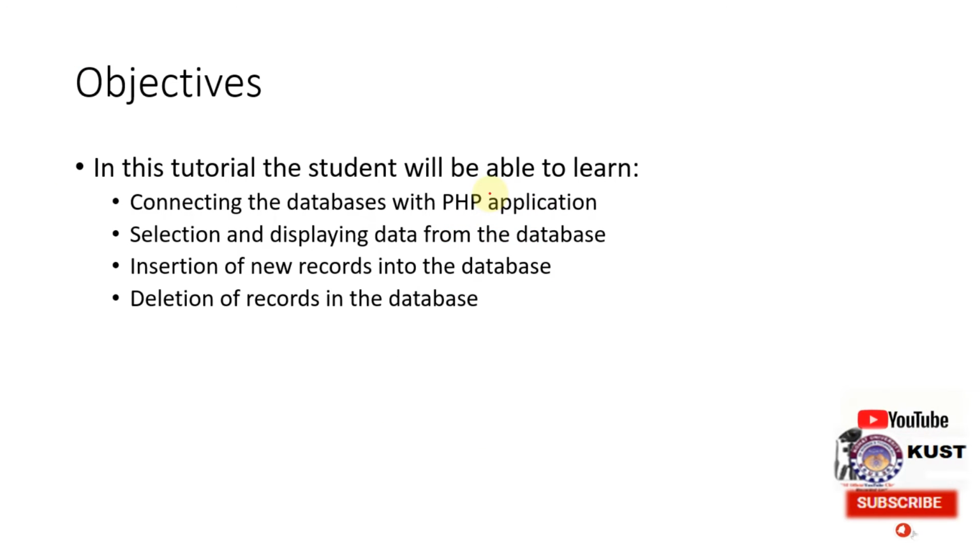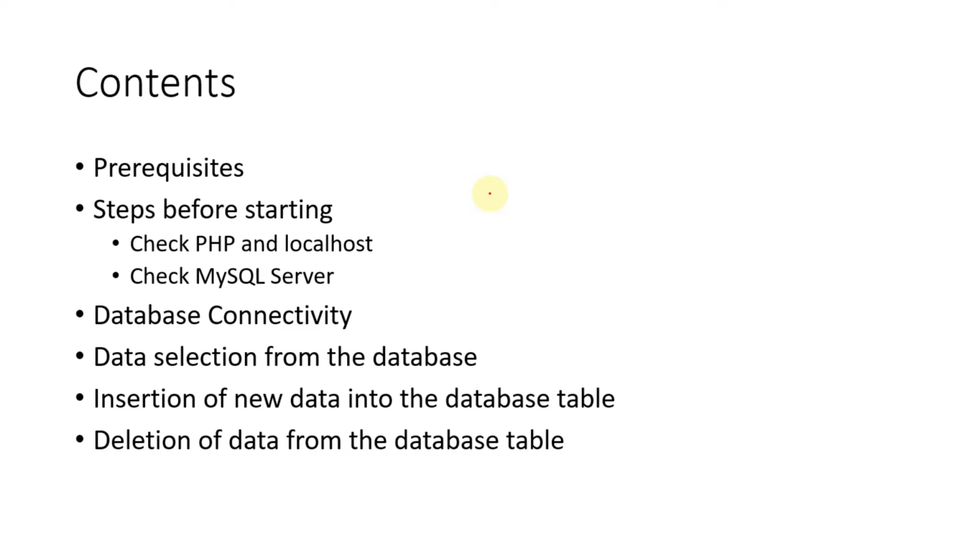So the main objectives of this tutorial are to let you learn database connectivity with the help of a PHP application, then selecting and displaying data from the database in the web pages, then insertion of new records into the database, and also deletion of records in the database. The main purpose is to let you understand how we can work with databases while we have a PHP application. So these are the contents.